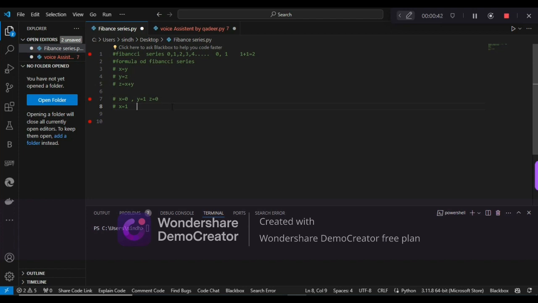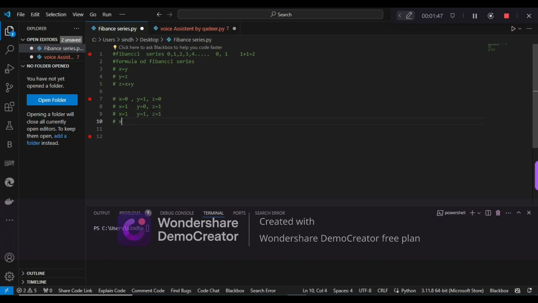Then z equal to x plus y, so z equal to 1, hence the new value of z is 1. Then z equal to x plus y, so the new values are x equal to 1 and y equal to 1.